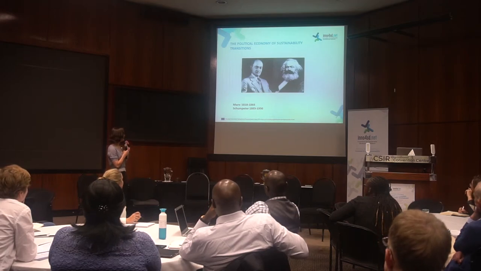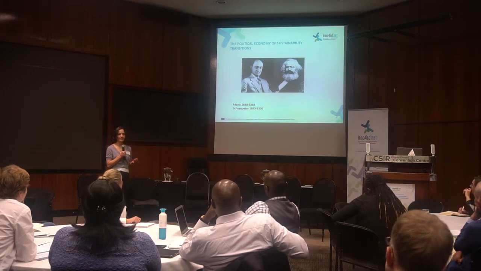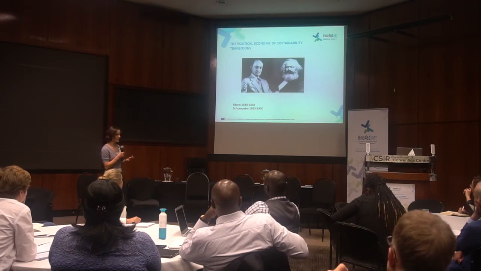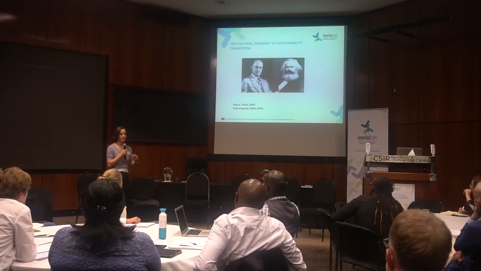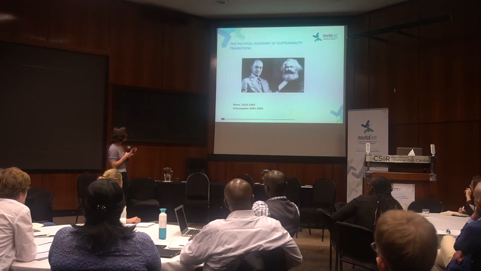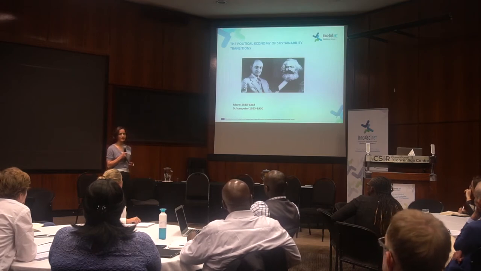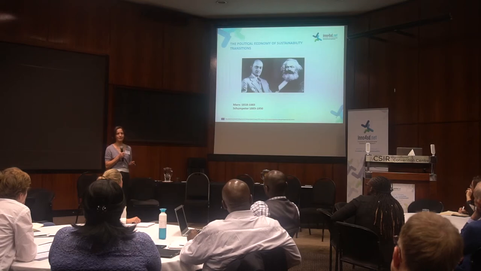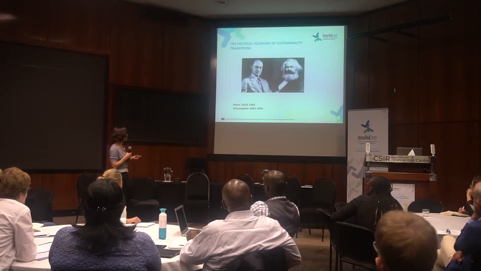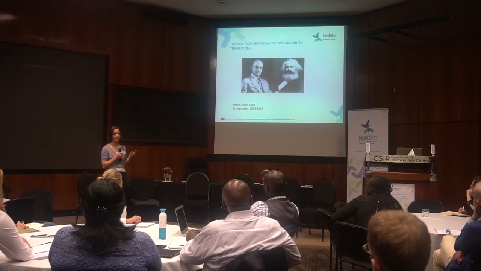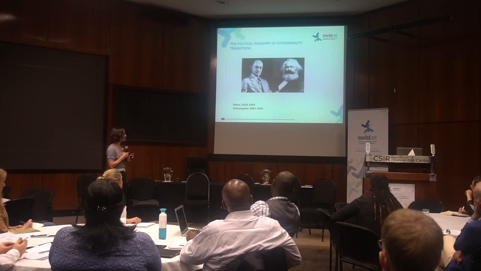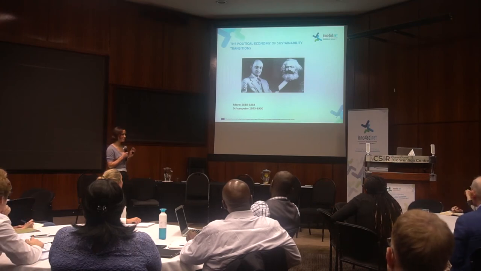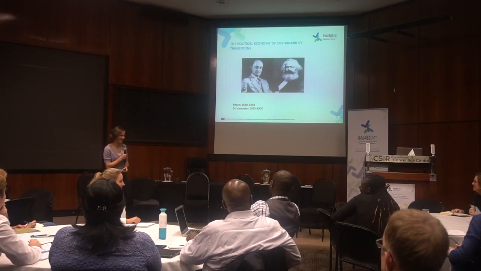So this is a photograph of Marx, who, although political economy can mean many things to many people, could be considered the godfather of political economy, or one of the people on whom many political analyses have drawn. And this is Schumpeter. The academic perspective on socio-technical transitions has Schumpeter in its conceptual heritage. So this is why I've included these two guys. But as my one minute is up, I'll leave it with this beautiful photograph and hand over to the next person.